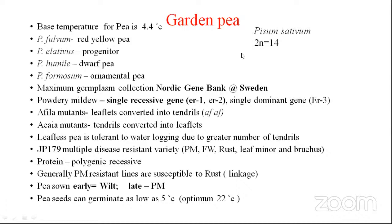So just remember: early season wilt, late season powdery mildew. No, you have to remember with the reason, because if you are sowing early, it is because of the rains that there are chances of wilt disease. And if you are sowing late, then the major problem will be powdery mildew. Late means sowing at the end of December to the start of January, which is not advisable, and then you get powdery mildew.